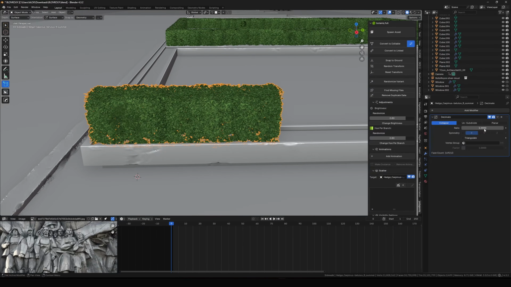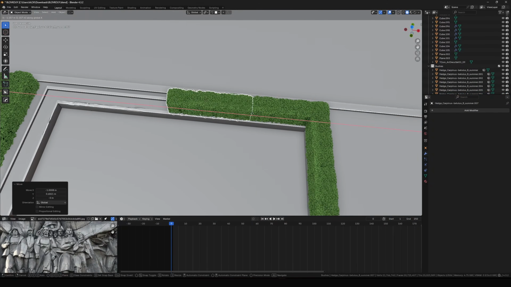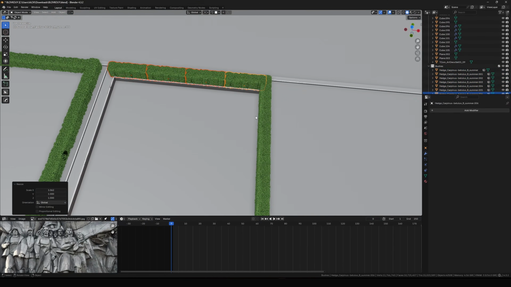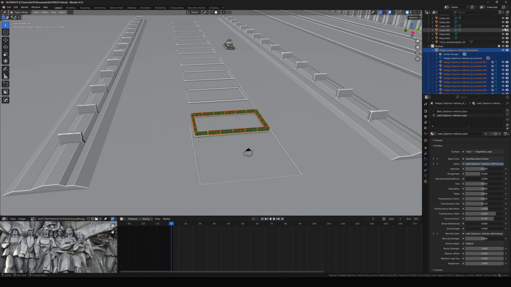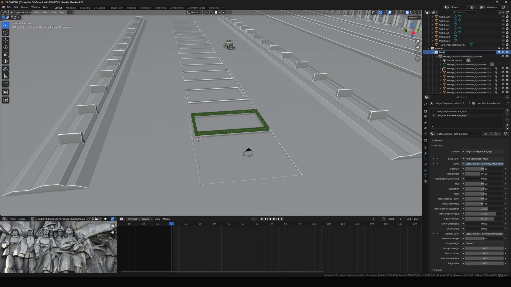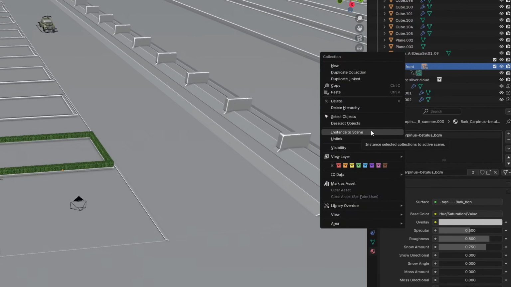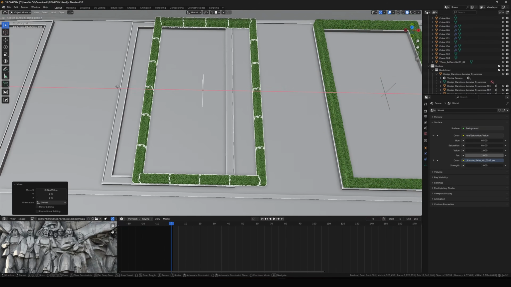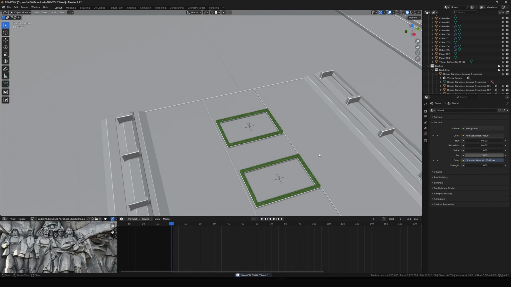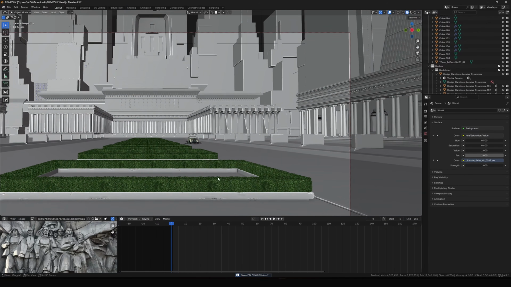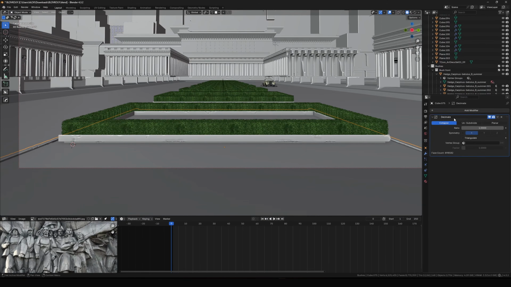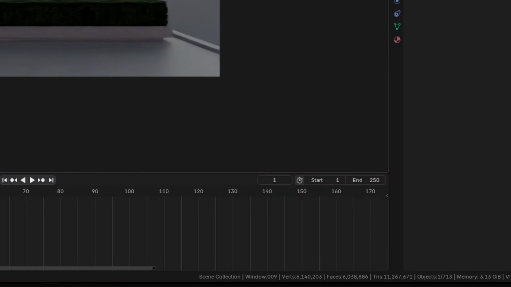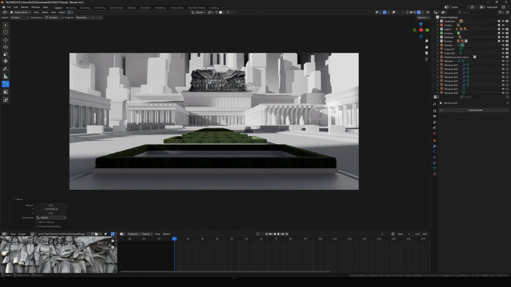Then I remove my previous vegetation that I put down and instance every single bush, and instead of joining them together like I did last time, I put them into a collection. And now I instance that collection in Blender, as Blender allows you to do that. Now it's a single mesh that you can just instance anywhere, this collection of bushes, while taking up the poly count of just one bush. And doing all that drops the poly count from 22 million to 9 million. And that's the kind of things that you should be absolutely careful with.